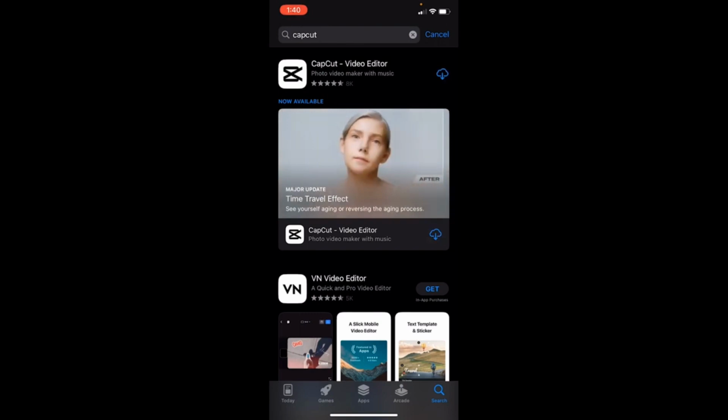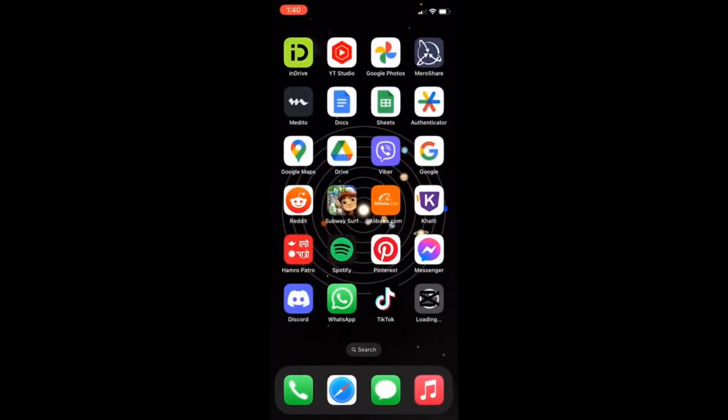You need to click on this cloud icon over here right beside CapCut to download it. Now in your case it might show you get, doesn't matter if it's get or the cloud icon, it does the same thing. Just click on it and it'll start to download. Now your download speed will depend on your internet speed. If it's fast, it'll download fast. If it's slow, it'll download slow. But once it downloads and installs your CapCut, CapCut's logo is going to appear outside on your phone like this. You can just click on it and it'll open and you can start using CapCut.